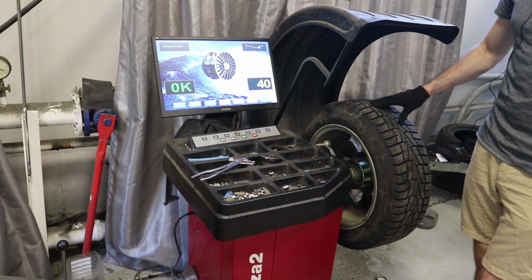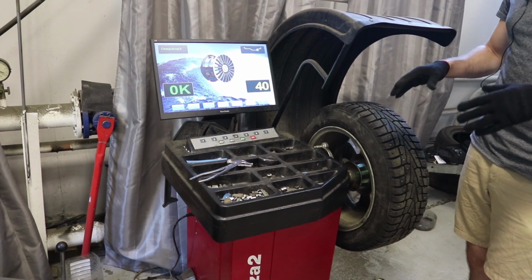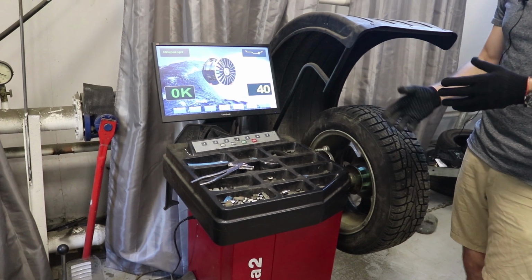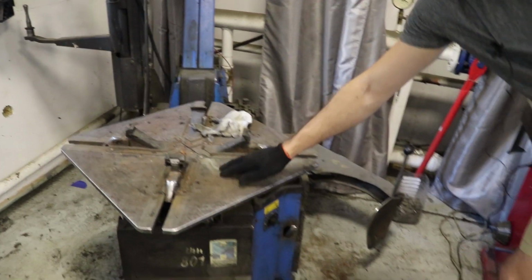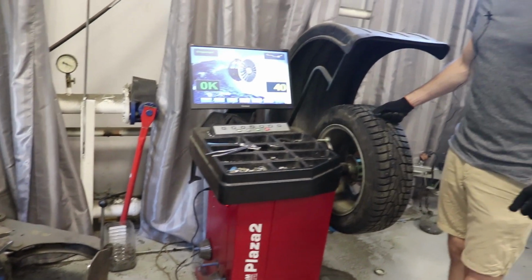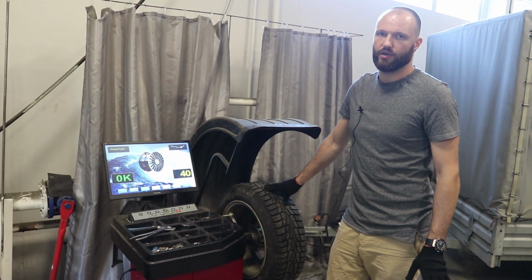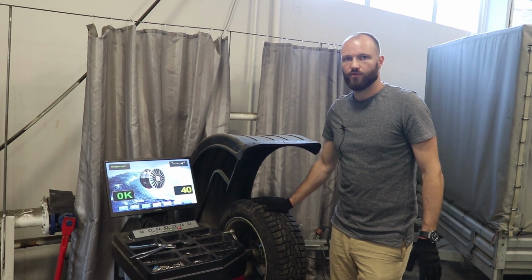I show you this machine inside this service station because I want to explain that we are testing these machines every day, every month, every year in our service stations and with our customers, and we test it in the dirt, in real hard work. We will give you a 24-month warranty for every machine from our factory, and you will know that everything will be very good. This is the cheapest machine with a monitor from our company.